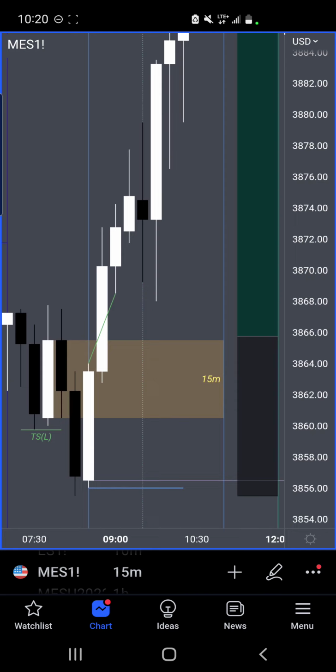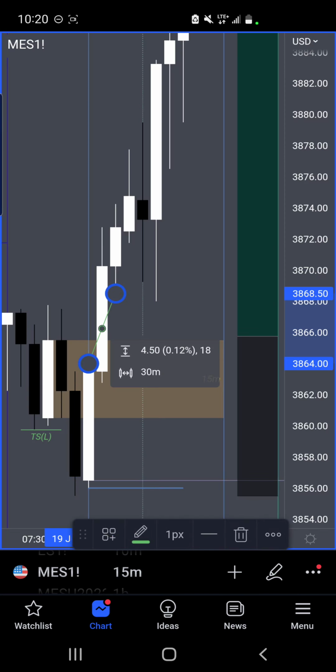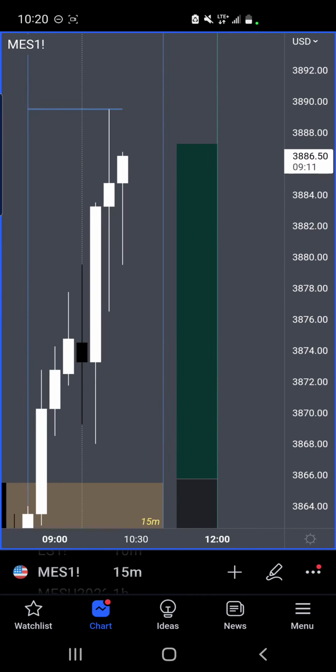If it's a small gap, I'll just take whatever. But if it's bigger than a certain number, in this case it's a bullish entry, so I either look at the top, the half, or the bottom. I was like, the breaker's right around half, so I'll just leave it at the half. But in this case, obviously the top would have been the right answer. So it hit that, and then it ran away. So I was like, all right, great. That would have been my trade, but it didn't take.